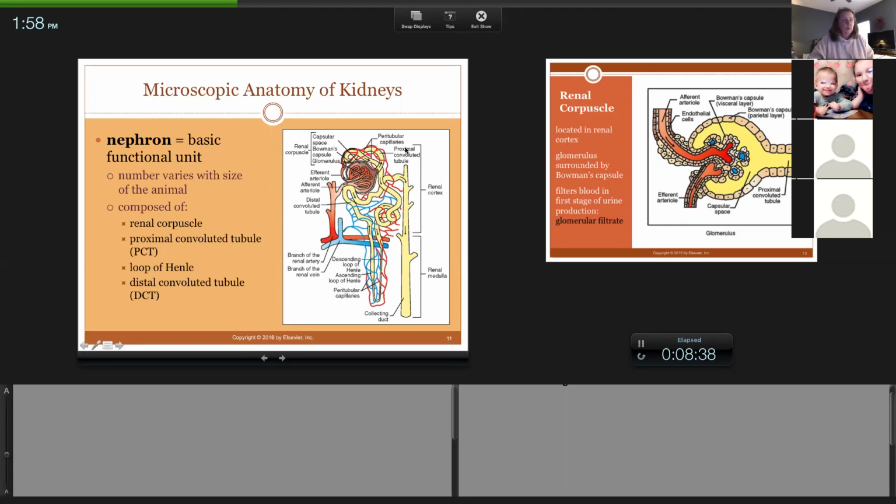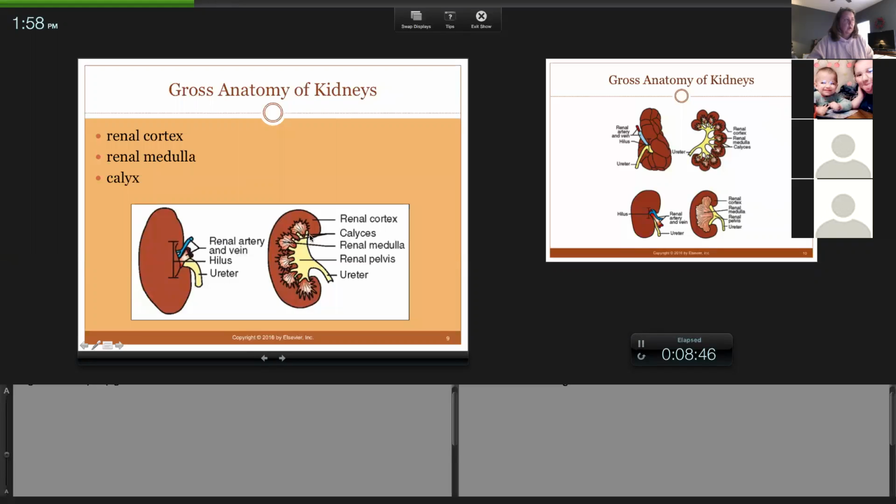Now, if you look over here to the right, you see two brackets. It says renal cortex and renal medulla. Half of this structure is in the cortex, and half of this structure dips into the medulla. The loop of Henle dips down into the medulla. The Bowman's capsule is in the cortex. So I want you to understand where I'm talking about. A nephron is kind of long, and in this whole cortex there would be 200,000 of these things.